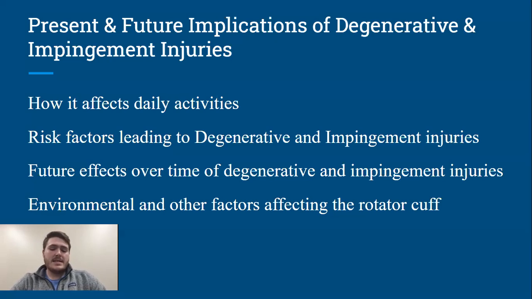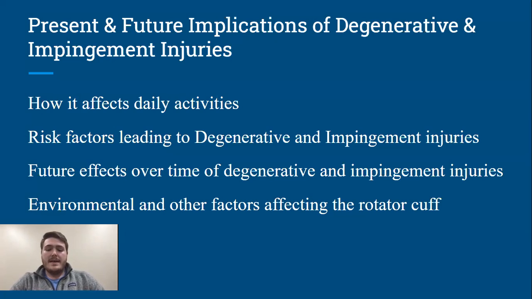And then next are future effects over time of degenerative injuries, in which repetitive stress of the same shoulder motion stresses the rotator cuff. Next is the lack of blood supply. This is mostly due to age because it is the body's natural ability to repair damage. And then bone spurs. Bone spurs are bone overgrowth, which develops on the underside of the shoulder blade. When we lift our arms, the spurs rub the rotator cuff tendon, and this leads to shoulder impingement.